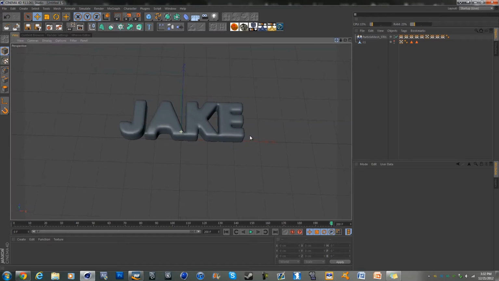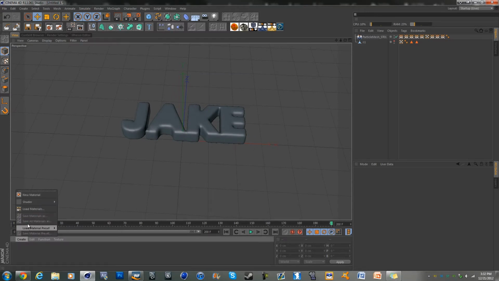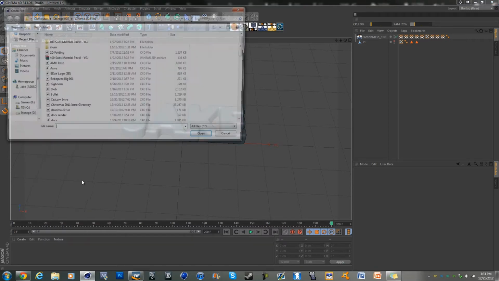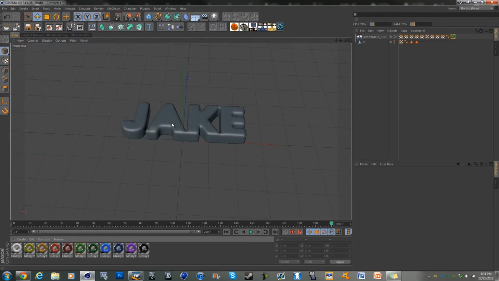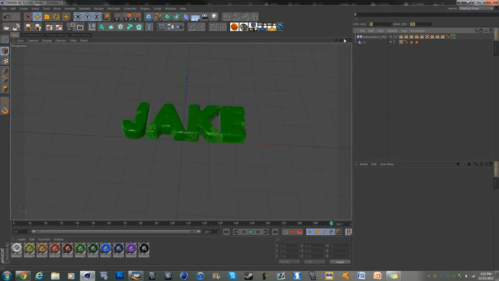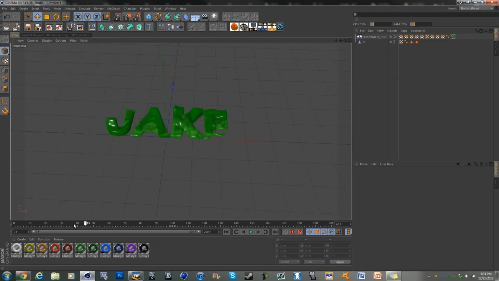So what we're going to do now is add a material. The material I actually used was from a material pack of glossy materials I made a while back, and I'll have that on the screen now. If you haven't downloaded it yet, it's free. If you download that, that is the material I actually used in my intro and I'm going to be using now. I'm going to drag it on, and it looks pretty ugly like this, but it doesn't turn out that ugly, trust me. Now I'm going to go halfway, just to have that filling up effect like right there. Okay, that's cool.